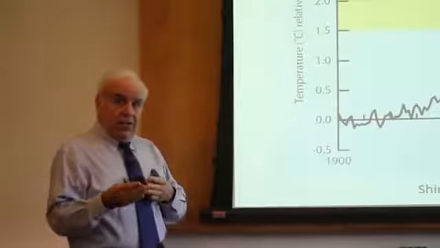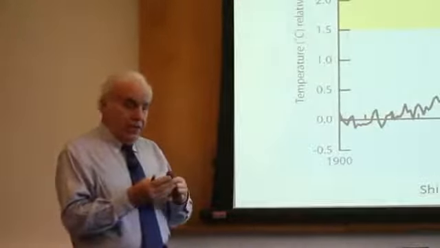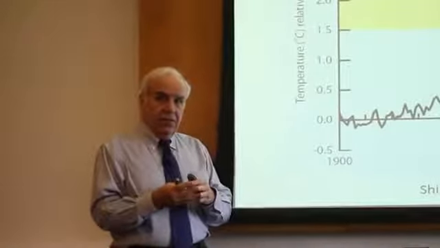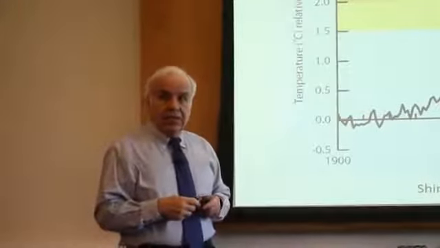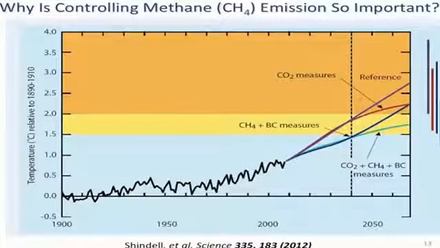I want to show you the latest computerized simulations and data of where carbon dioxide, methane, and black carbon are taking us with respect to climate change. The three principal human-made components of climate change are carbon dioxide, methane, and black carbon. BC in this picture is black carbon. The horizontal axis is year, from 1900 to 2070, and the vertical axis is the relative temperature change of the Earth's atmosphere. We all know that global climate change means global warming. Anything above zero is an increase in the average temperature of the Earth's atmosphere relative to some baseline value. The squiggly line are actual measurements. As you can see, the data show that the average Earth atmospheric temperature is increasing. It's up to about eight-tenths of a degree centigrade warmer than it was a century ago.